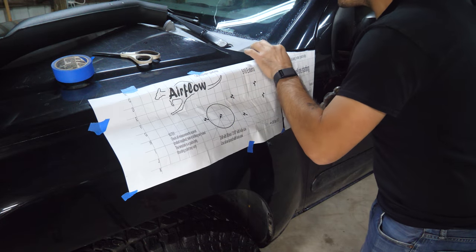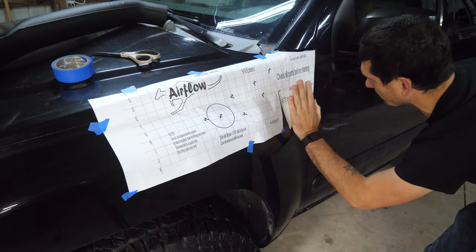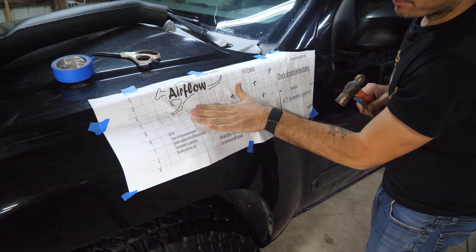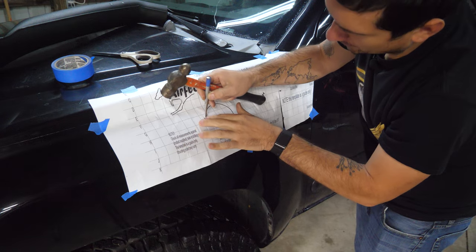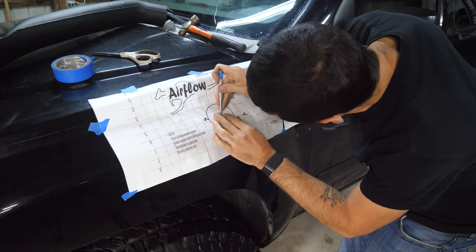And again, I'm just gonna do one last look because this is kind of the point of no return, right? I'm gonna start messing up our little fender here. I'm gonna run my hand down each time I center punch. So if everything's off, at least it'll be off together. So there's that one. Excellent. And then just do that with the rest.